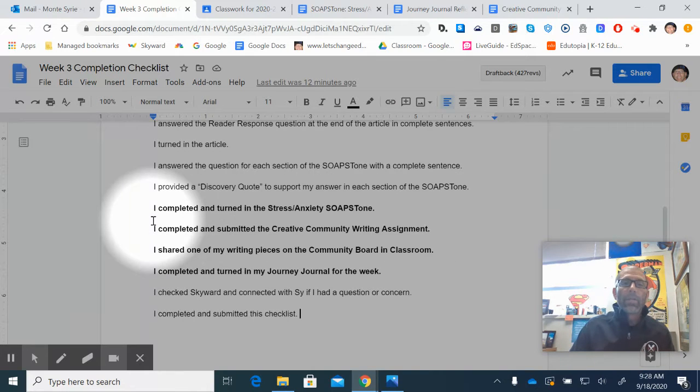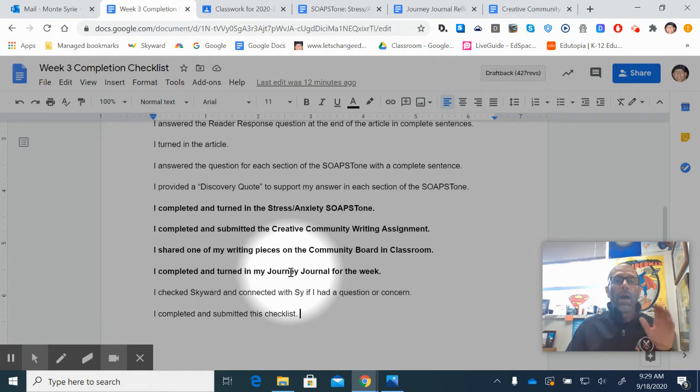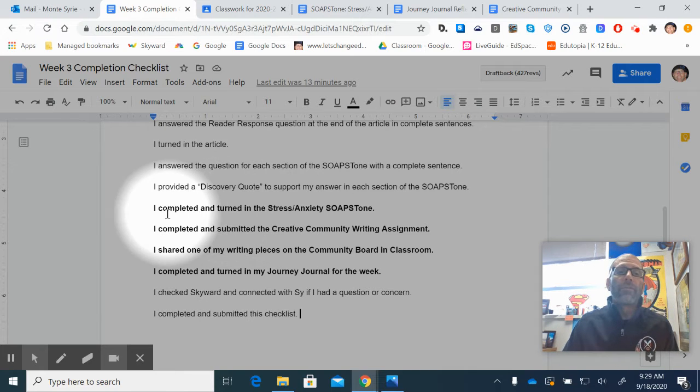Now, these items down here are in bold. The reason they're in bold is because these are the big turn-in items this week. But if you're only going to turn in one thing today, the thing that I want you to get turned in to me, if not today, then as soon as possible before anything else, is this week's Soapstone. And this is why. We will have a learning check on using Soapstone next Friday. And so I want to make sure that you've had an opportunity to get feedback from me and then to make any necessary adjustments to how you approach Soapstone before we take that learning check next Friday. So if nothing else gets into me this week, please make this the thing, all right?